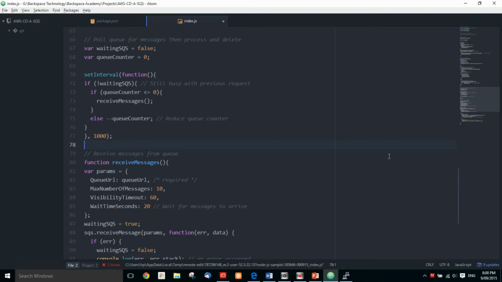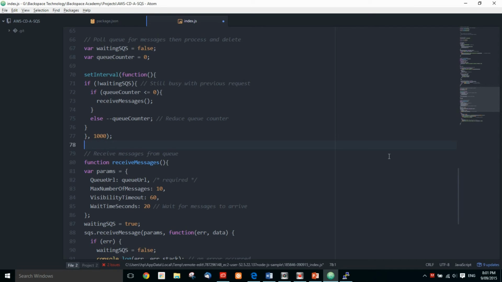We're also going to do a thing where we can back off. If we're polling and we find that the queue is empty, we might want to back off for a minute before we actually start polling again. We're trying to reduce our resources because we're continuously polling, and we're going to be paying for those resources, which is something we don't want to do. If we have our SQS set up and we think the maximum we can wait is around a minute or so, it's quite feasible, if the queue is empty, to back off for a minute and allow some messages to come in and wait for those.